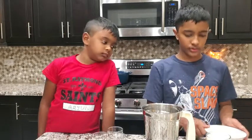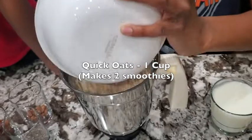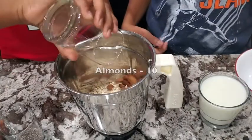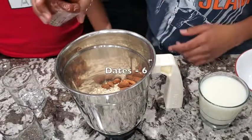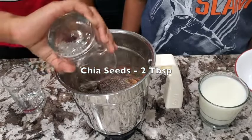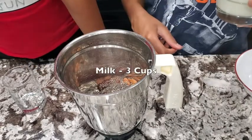First, we have to add oats. Now let's add almonds. Now let's add dates. Now let's add chia seeds. Now let's add, last but not least, milk.